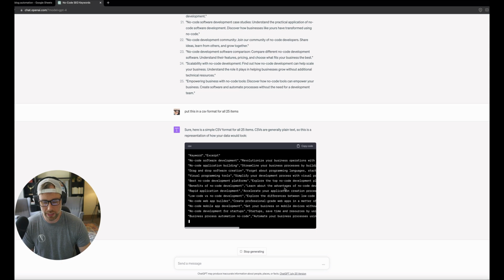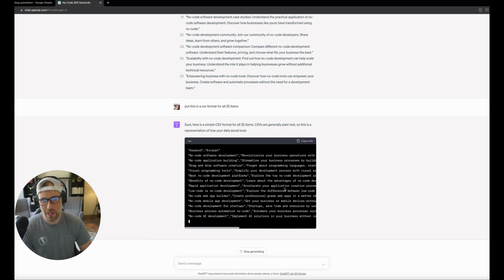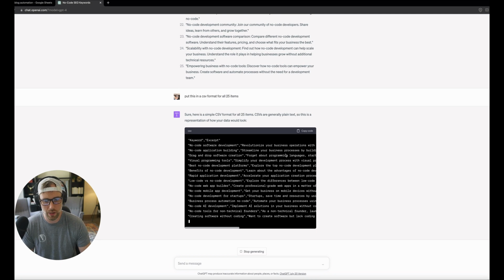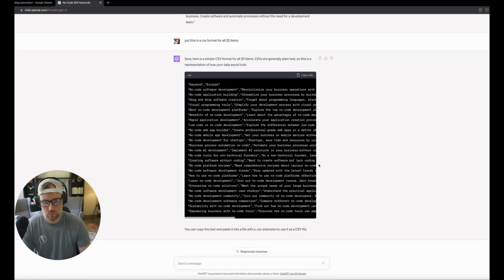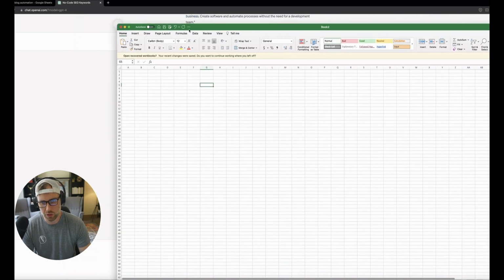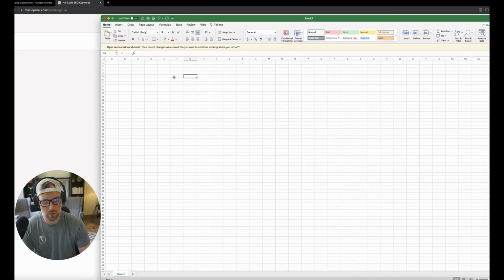This is still running. It'll take just a second. Depending on the day, it could take longer or go faster. So we'll just let this finish up and we'll move on to the next step. Okay, so we have our file outputted. What you can do here is click copy this code. And then I'm going to head over to Excel. You might be able to skip this step and go right to Google Sheets, but I know how to do it in Excel, so I'm going to do it here.